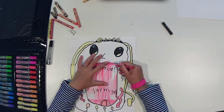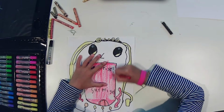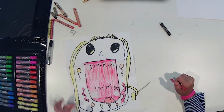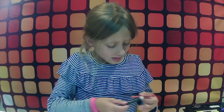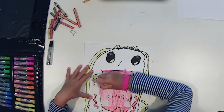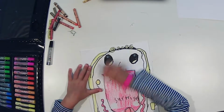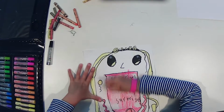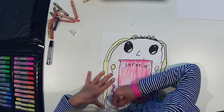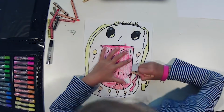Now that we're almost at the next hippo teeth, or what I call hippo teeth, it's teeth, but I just aimed it like hippos. You can add more teeth if you want, you don't need to add any teeth. Now, like we said, I'm just going to get this peach. Inside and outside, yes. See? Now we just need to color in the peach.